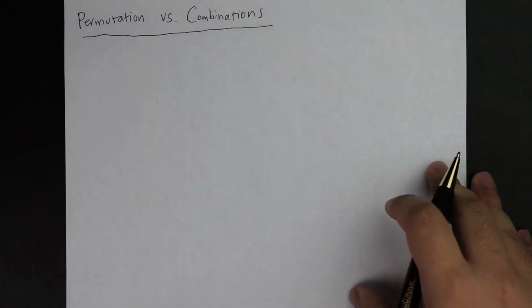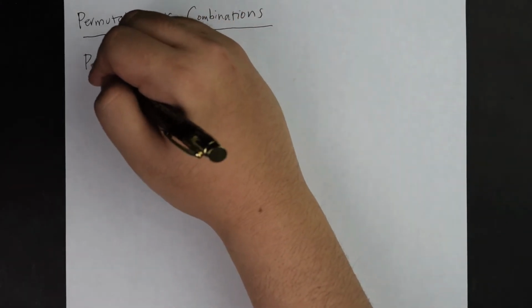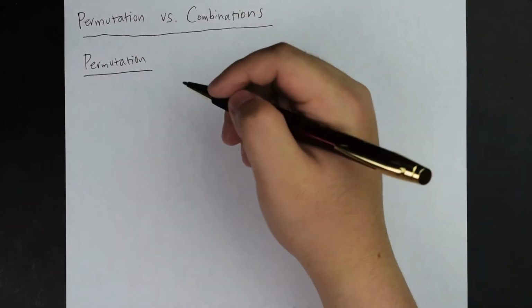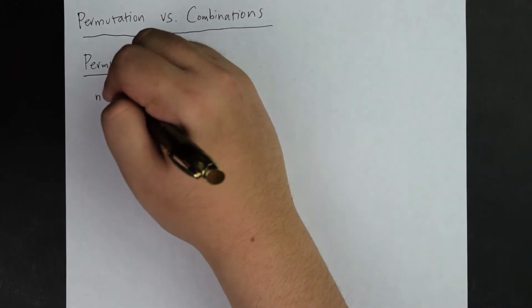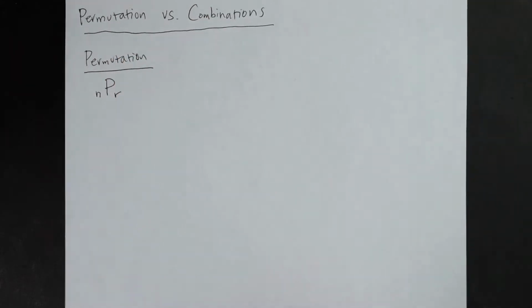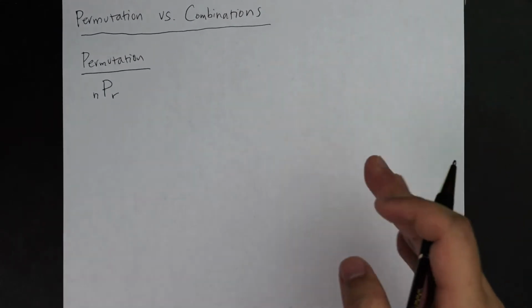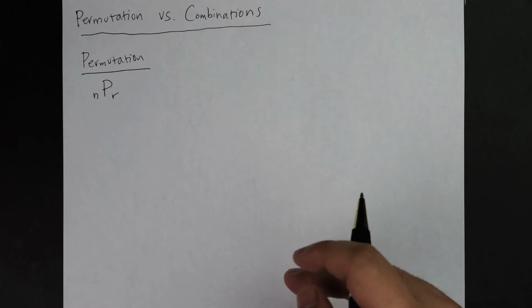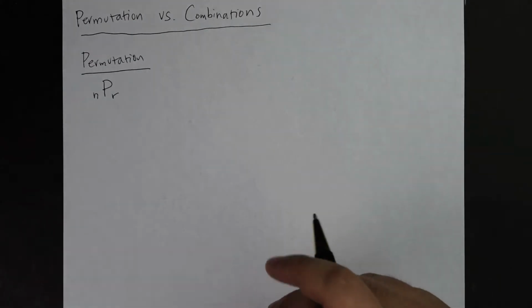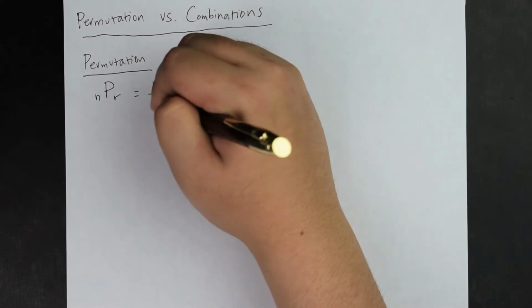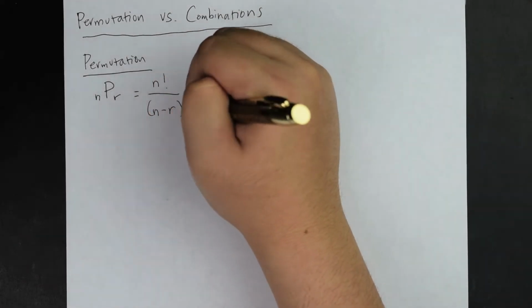So for example, when we talk about permutations, we want to describe this as a format that looks like this, nPr. And no, it is not the TV show or whatever, but actually it is an equation that we use in statistics. And how it works is that the equation for nPr is n factorial over (n minus r) factorial.